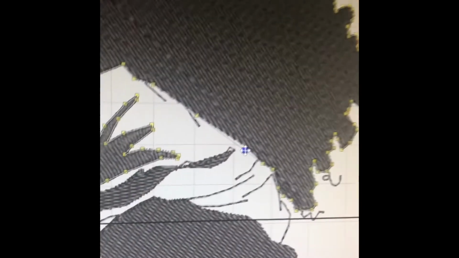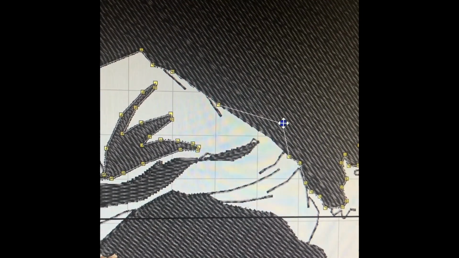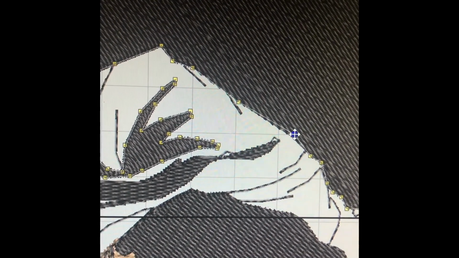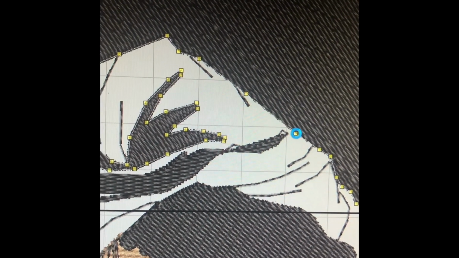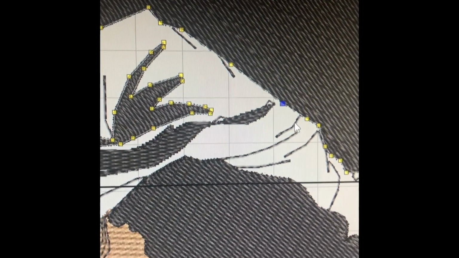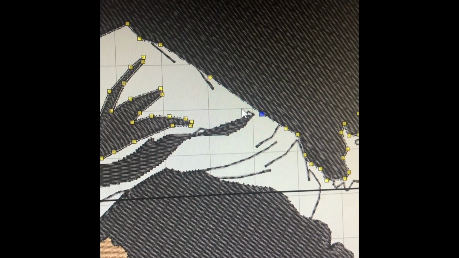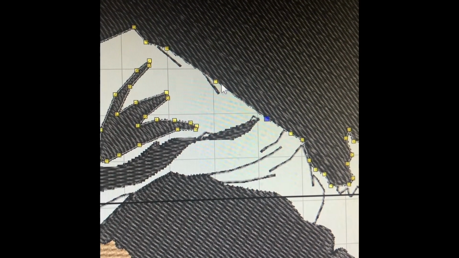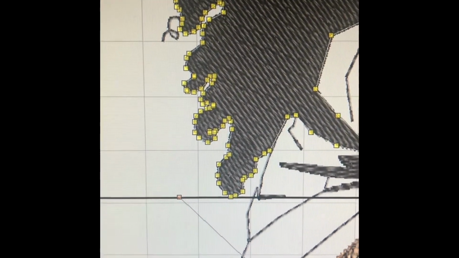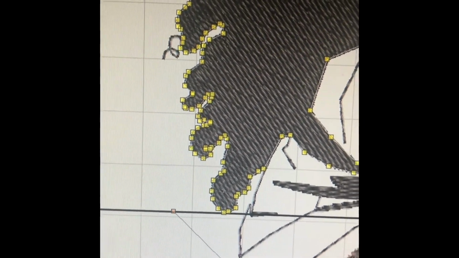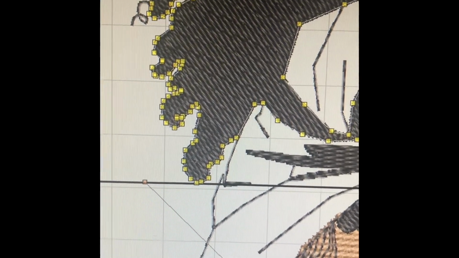When you stretch the nodes, this little line right here, and you stretch it over just a slight amount, that's going to change the actual stitches, and it's going to give you more stitches in that one particular area. And you can go around and make as many alterations to the design as you want.